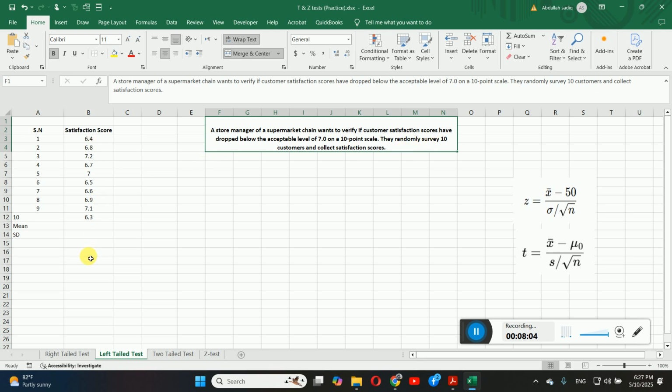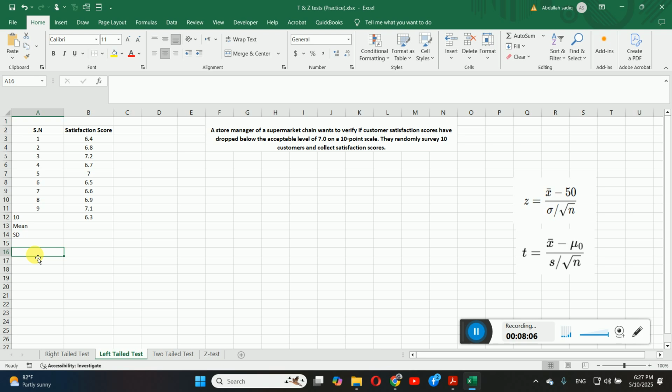Now, what is the null hypothesis here, dear students? Simply, in the null hypothesis we say the mean value is equal to or greater than, for example, 7. In the alternative hypothesis H1, we say the mean value is less than 7.